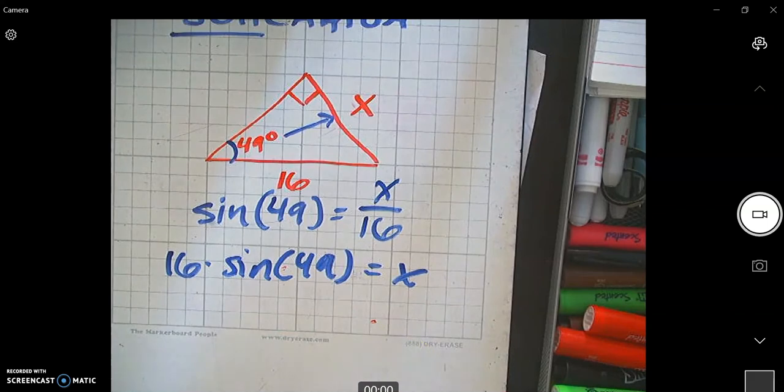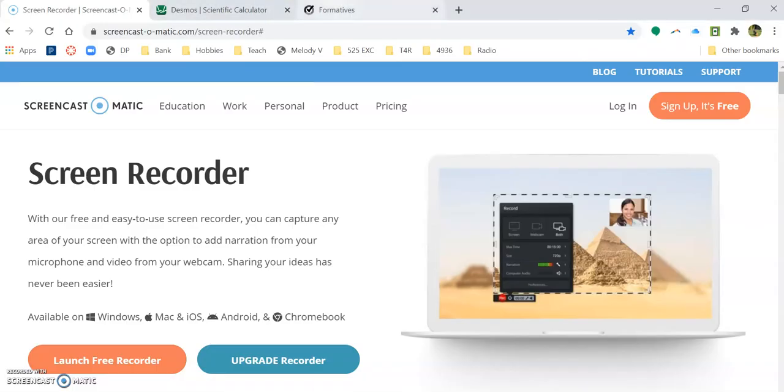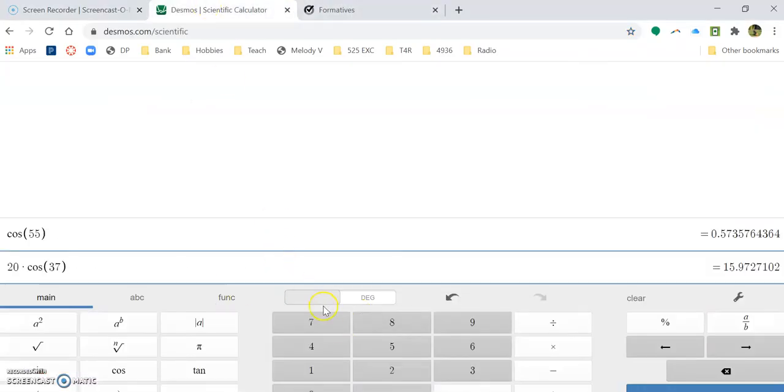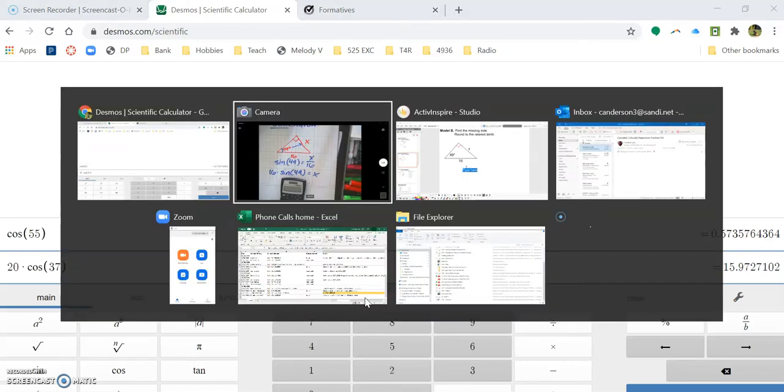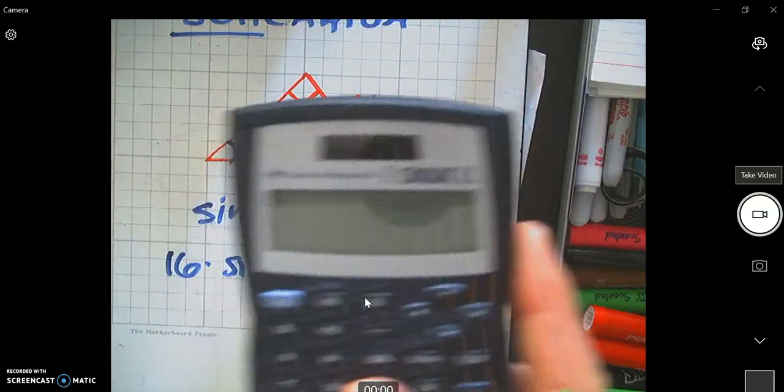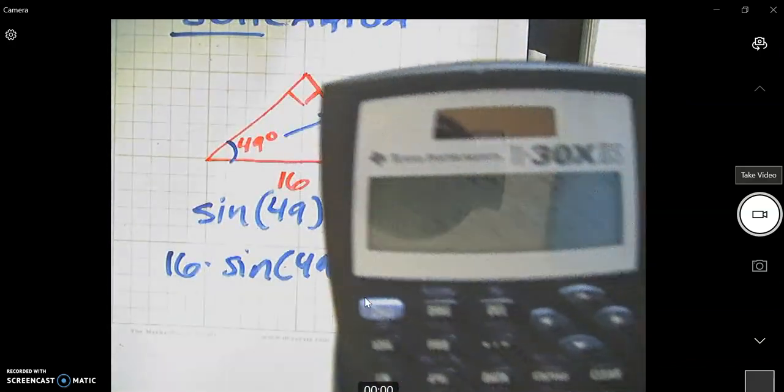Something I also did not visit last time is that on all of our calculators that we're using, there's two different ways of using sine and cosine. See this button right here, RAD and DEG, D-E-G. This stands for radians. This stands for degrees. Make sure your calculator is always in degrees, okay? When you get to IM3 or pre-calc, you might actually use radians, but not until then, I believe. I don't think we use radians.